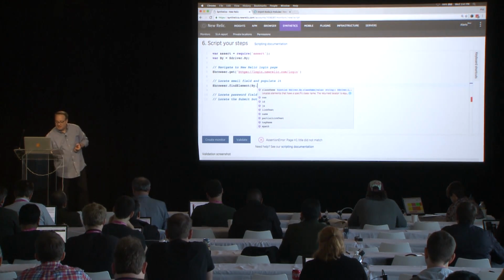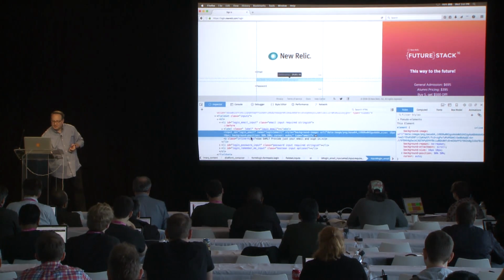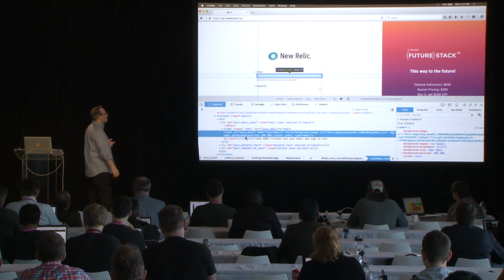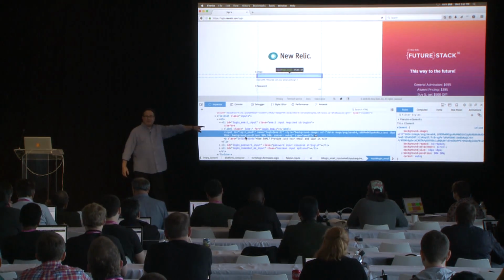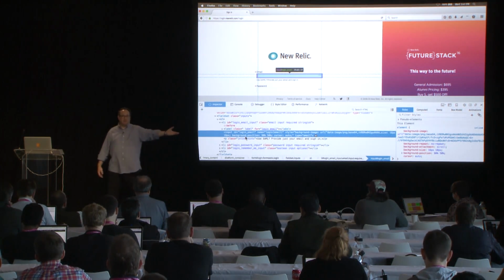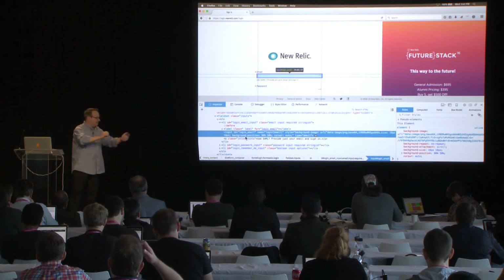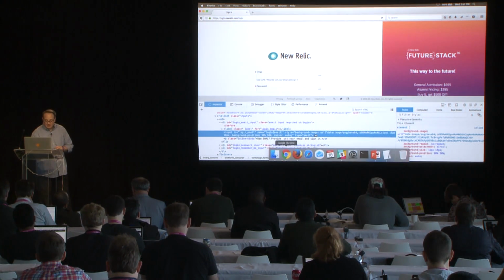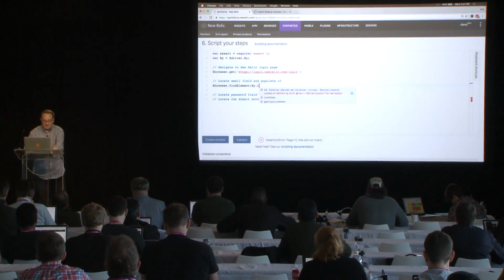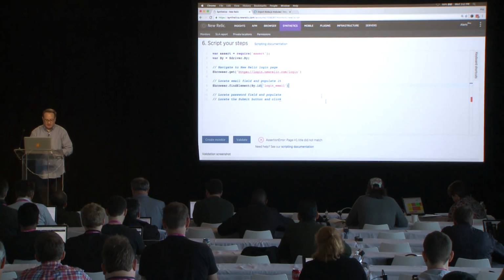If you say by.js, then it'll execute your code to locate it. In our case, anyone have a preference or a guess as to the most efficient way to identify this thing? The ID, it's got a unique ID. So if your element has a unique ID, that will always be the most efficient way to do it, because it translates to JavaScript get element by ID, and it's just going to find it. So our ID is login_email. So let's do that. By ID, login_email, single or double quotes are fine.